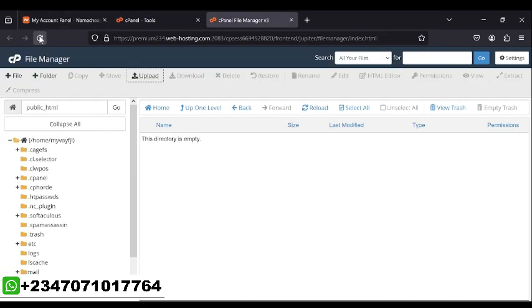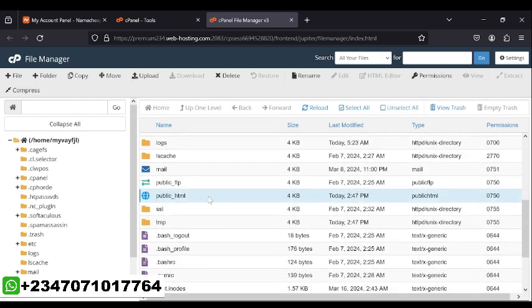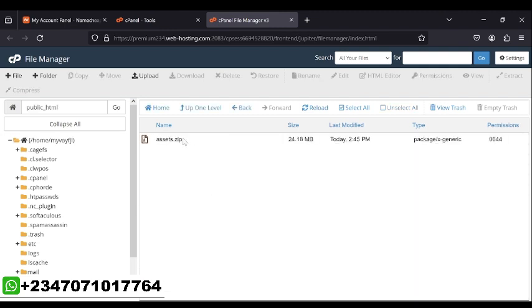So here I'll need to refresh this. Okay, then scroll down to my public_html. Now here I can see the uploaded file here, which is the access.zip.